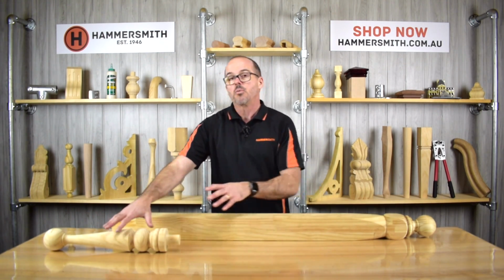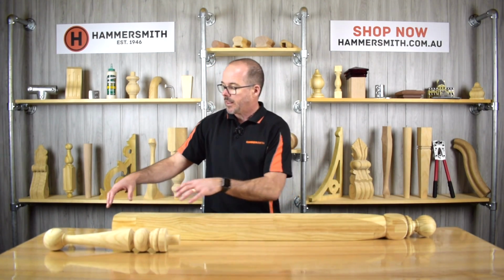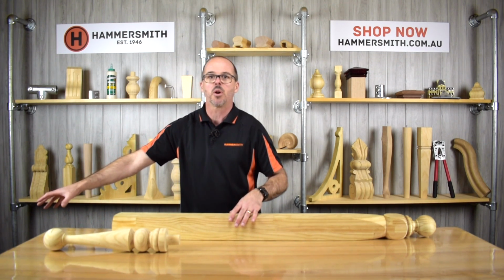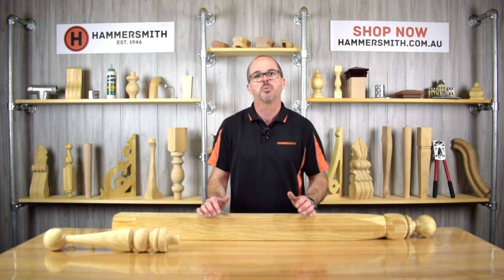And the reason we do that is there are actually some people out there who don't want a turned top. What they actually do is they take this bottom section and then they end up putting a metal spire or some sort of wrought iron spire on top as a way of decorating things. So that's why we sell the two products separately.